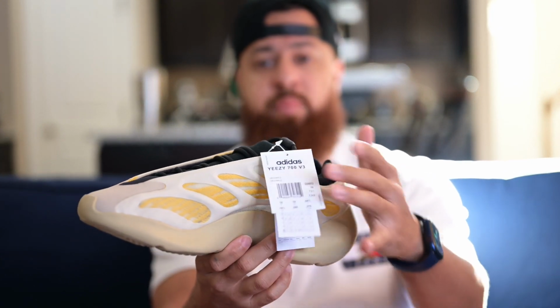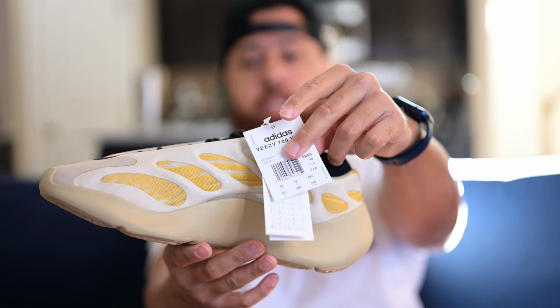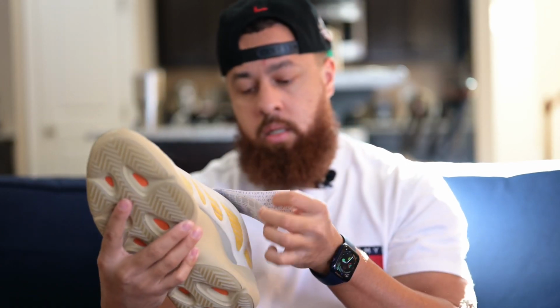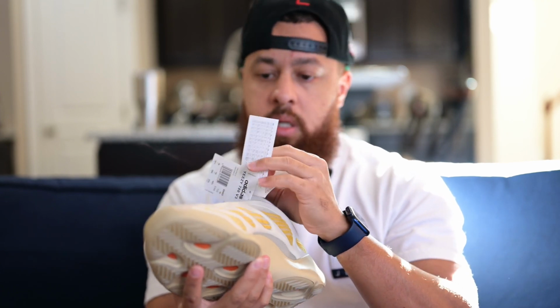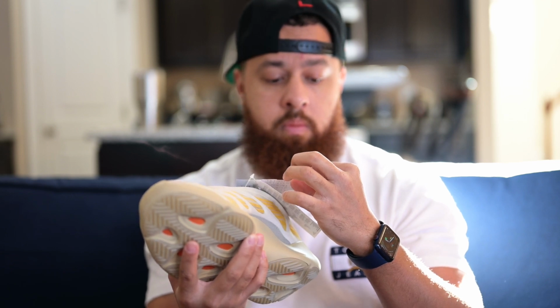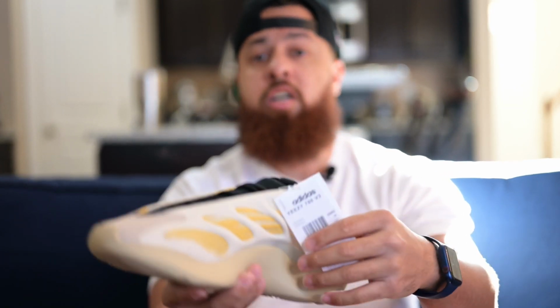The reason I mention that is because this is a different tag. I guess because this is coming from overseas, they have a different tag here that you usually don't see on Adidas Yeezys. So just wanted to call that out. Like that tag and then this other couple of tags here. I don't really know why they're different, but this one has, what is this actually? Looks like a bunch of material information for the shoe. But yeah, you just have different tags there.